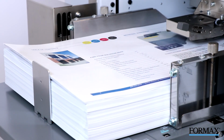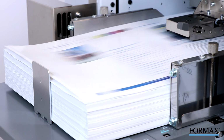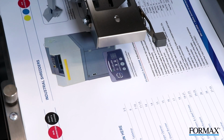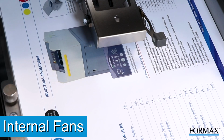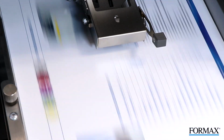The air suction feed technology in the FD3300 is designed to handle heavy or coated stock and to help eliminate feed marks common in friction feed systems. Instead of an external air pump, the FD3300 uses internal fans to produce suction, giving it a smaller footprint and making it one of the quietest air-fed folders available today.